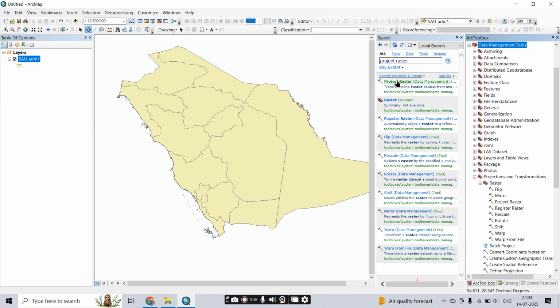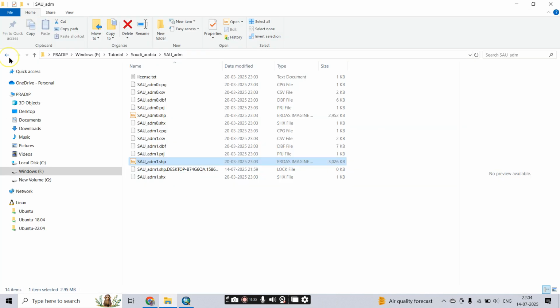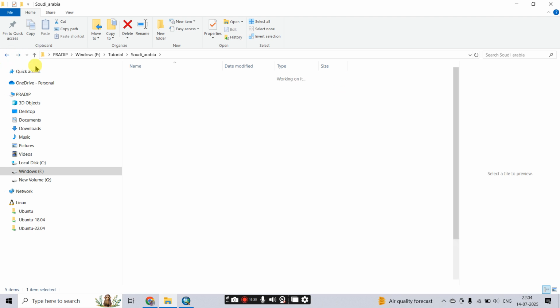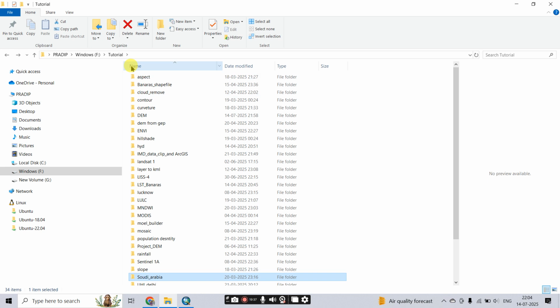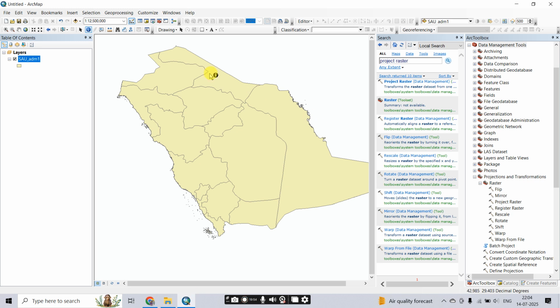In this tutorial I am inside the tutorial folder, and again you would have to go to the tutorial folder and grab the file into ArcGIS. I don't want to grab any file from the tutorial folder to ArcGIS, I want to input the file directly. How?